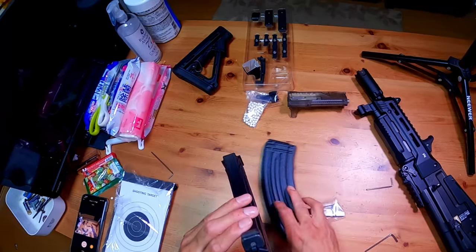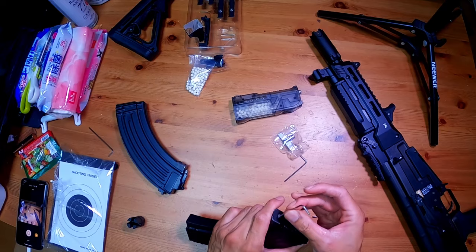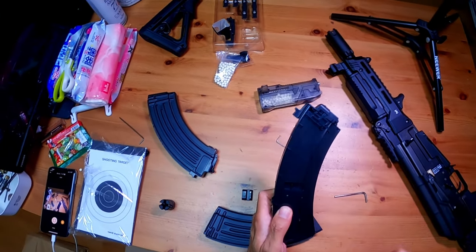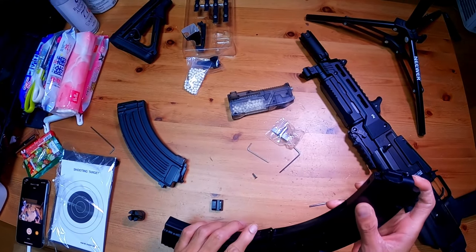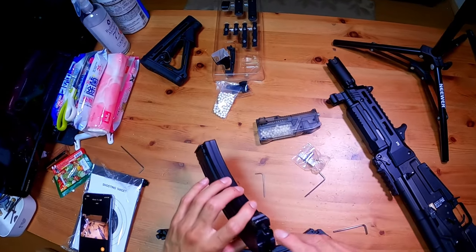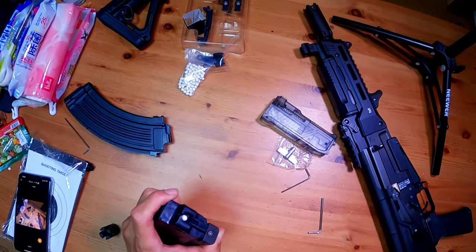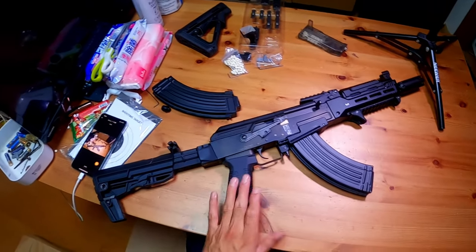One thing I want to check is whether the magazine has a 30-round switch inside. I doubted it would since it's older tech, but then again the MP5 didn't advertise it and you could still do it. Let's see — aha, there IS a switch! There you go boys and girls, if you need 30-round mags, there's the switch. That's great because it was going to be a deal breaker for me — from my content you know I use an ammo counter and inconsistent 30-round capacity is really annoying. So we have a 30-round mag option and I was worried because all the websites said only 90 rounds.